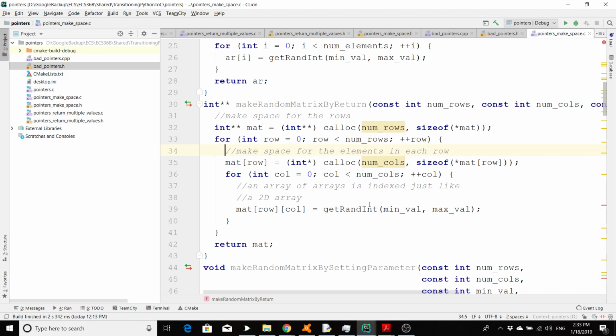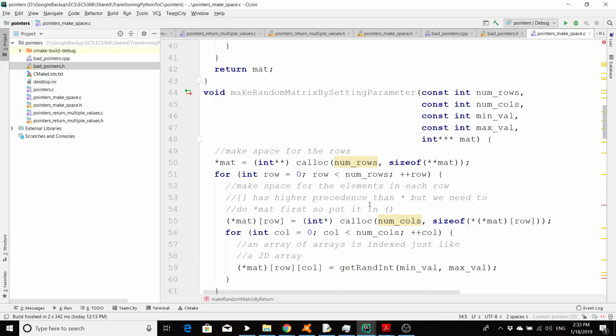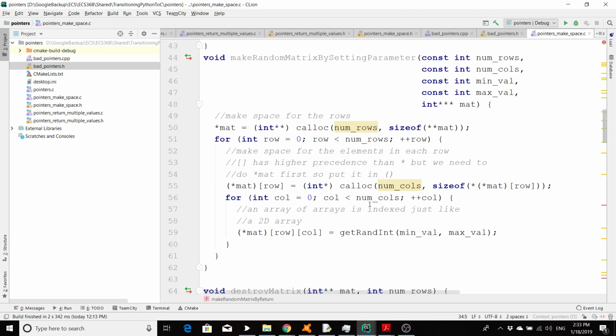So we also have this exact same example over here again, but instead of returning the value via a return statement, I'm going to return the value by setting an out parameter. And if you remember from Wednesday, if you want to change a variable of type x, our function needs to accept at least a pointer to type x. So on line 50, I want to be able to change the double pointer, so my function has to accept a triple pointer, which is why we have the triple pointer over here.